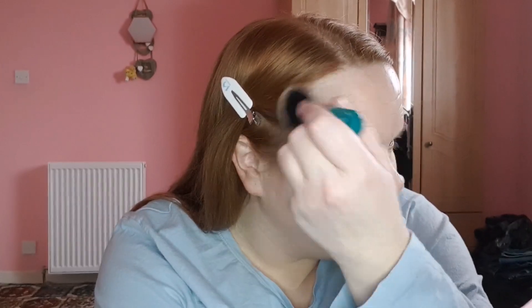We'll continue with face and then go to eyes. I'm going into this palette I got for Christmas — this is the Beauty Pie Glow All Super Power Face Palette, which has a highlighter, a bronzer, and two blushers, all cream products. I'm going to get a small brush and go into the bronzer — just dabbing it onto the skin. I think it's got a little bit of a sheen to it — maybe it's just my eyeballs!